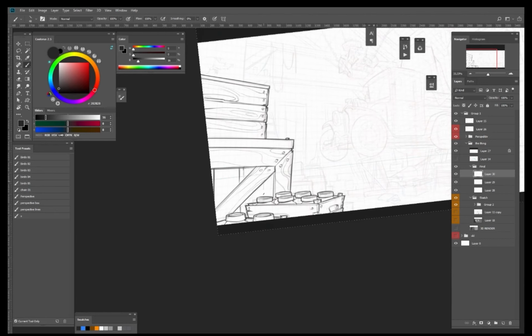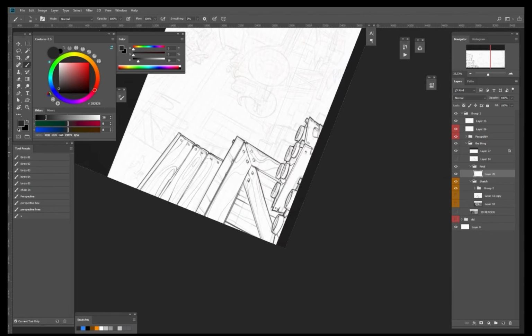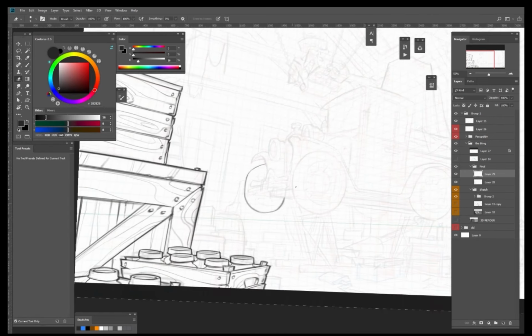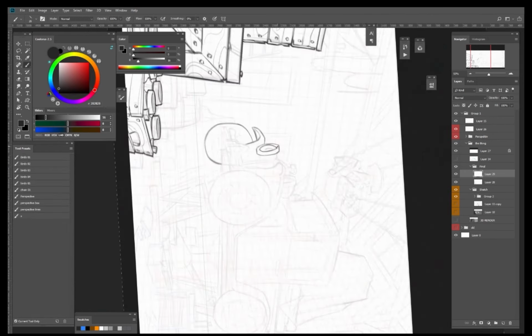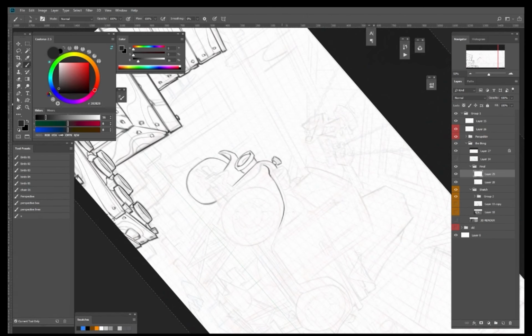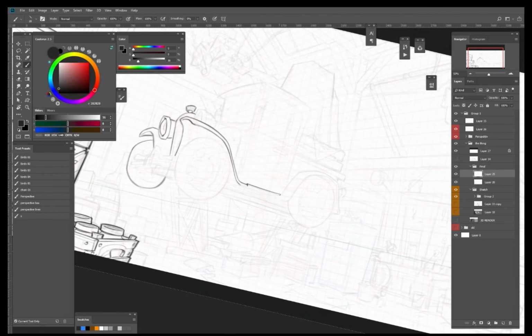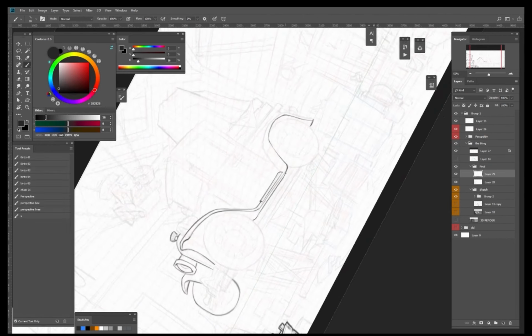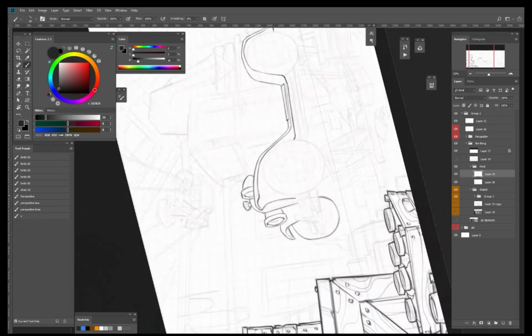Whenever there is a line or an element that I don't feel at ease doing on the same layer as the rest of the background, I just add another layer to draw on it. That way, if I need to transform, to modify or rotate it, it doesn't impact the rest of the work that I've already done. Once I'm happy with the result, I then merge the layer and keep going.